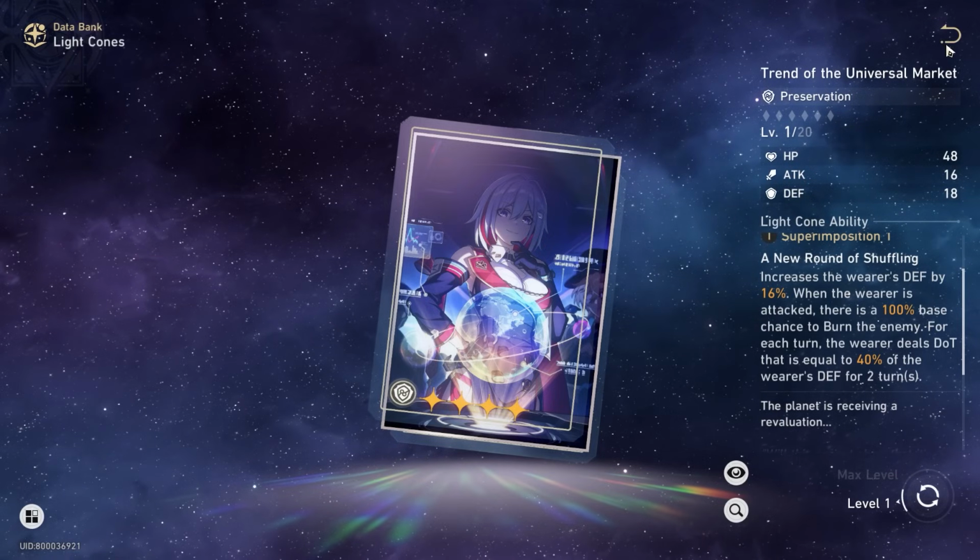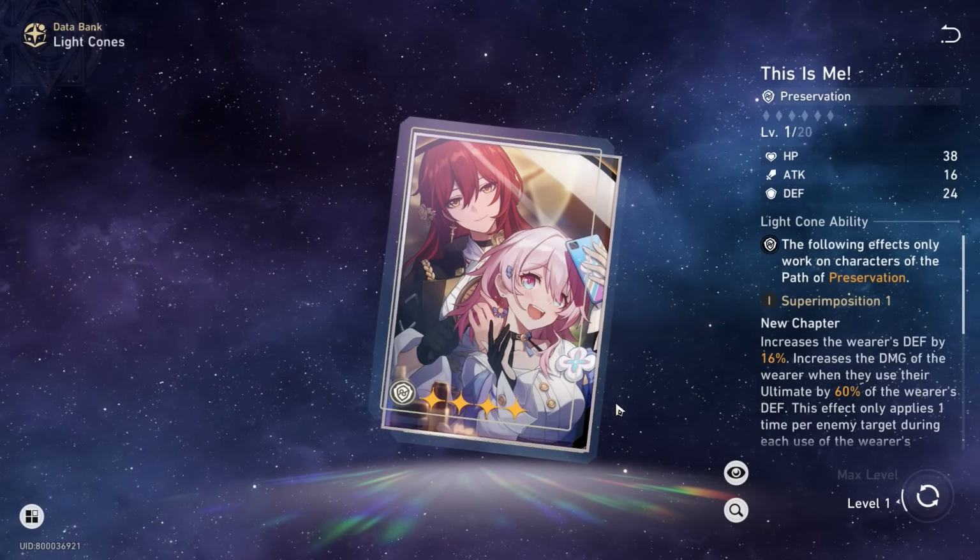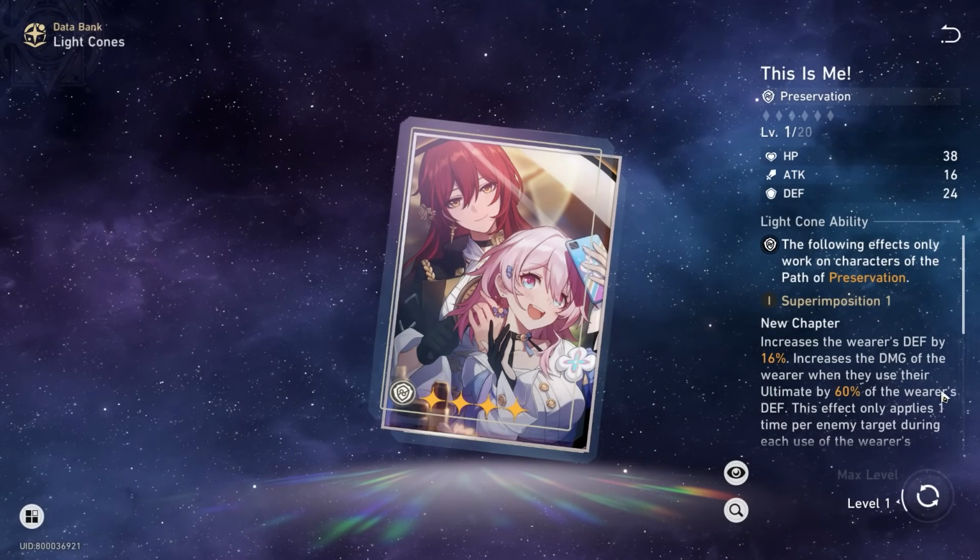I think follow-up team compositions are likely where he's going to shine a lot more, as we see his combos with Topaz and Numby too. So that is Trend of the Universal Market, definitely usable, but it depends on the comp that you're using him for. Other than that, this is me. This is a Battle Pass Lightcone, so I'll make it snappy. I'll talk about the Jiaoqiu one in a little bit.